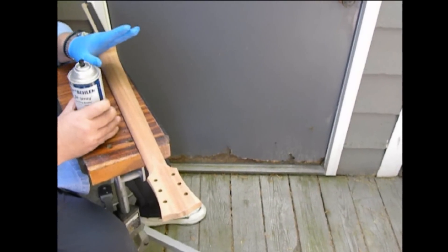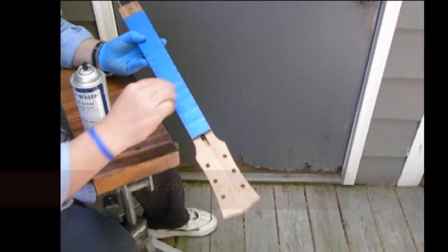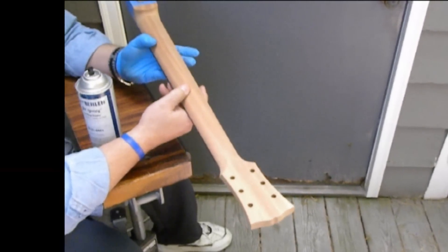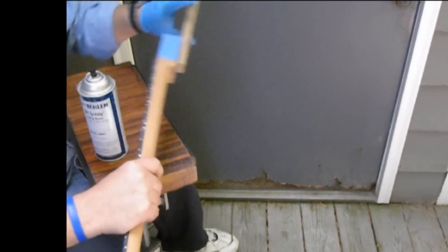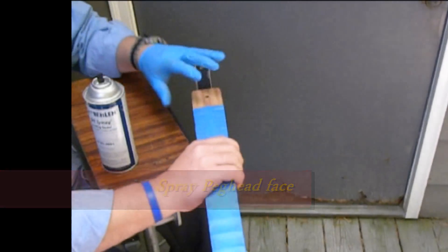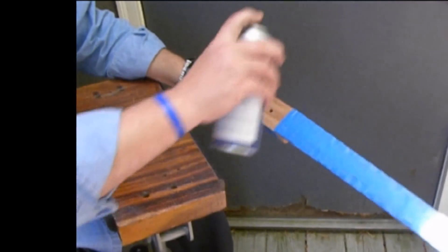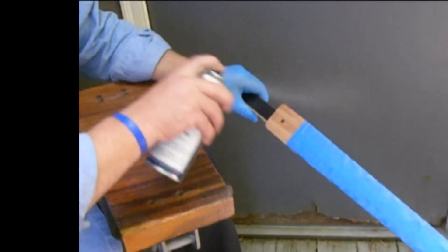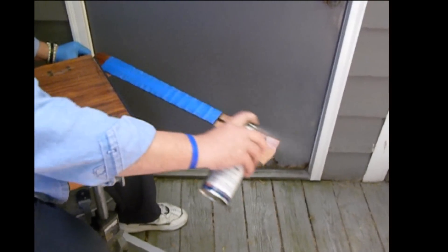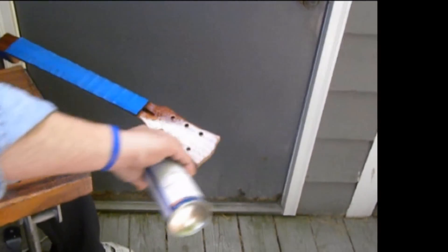To paint the neck, think of it in terms of different zones as well. Tape the face of the fingerboard off right up to the edge of the top, but leave the side of the fingerboard exposed as a seamless transition for the wood neck. We've already got the neck tenon taped off and our handle securely attached. Spray the peg head face and the tongue face first with the sealer, using the same process — lengthwise and crosswise, very light — starting off the peg head and off of it, with several slight light coats.